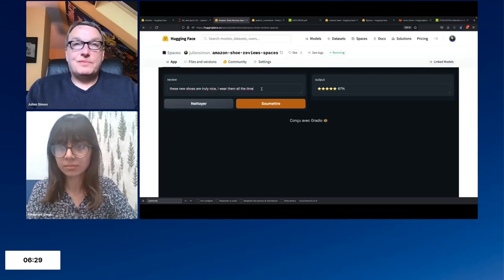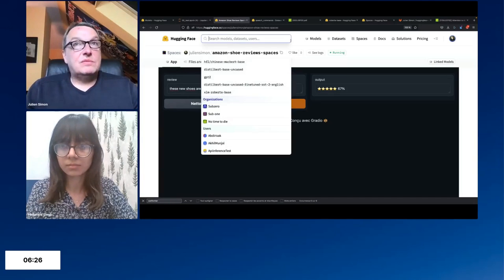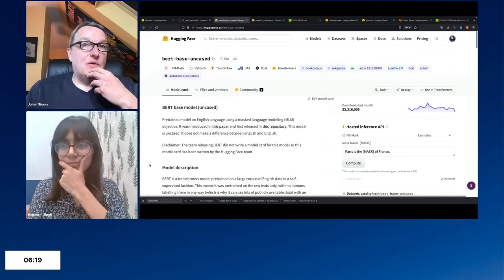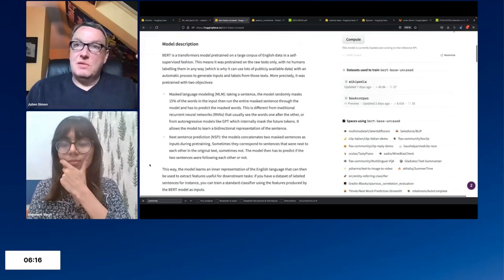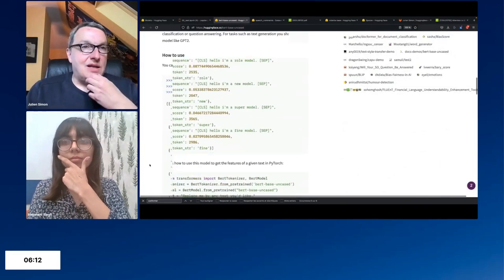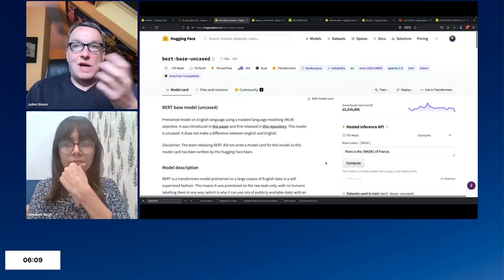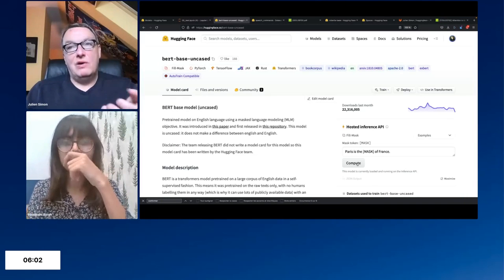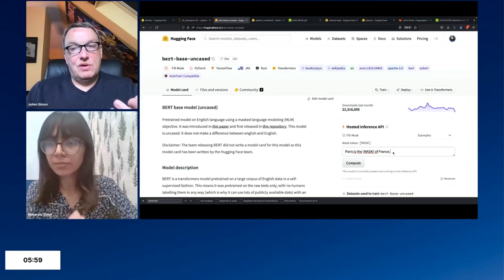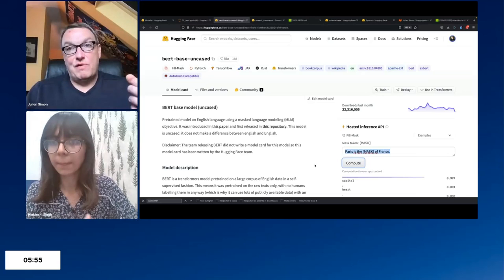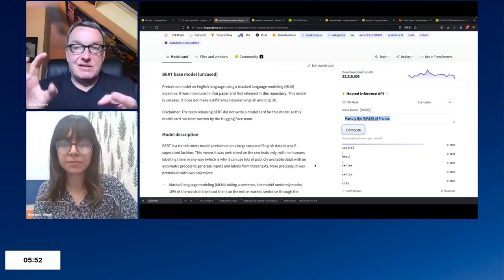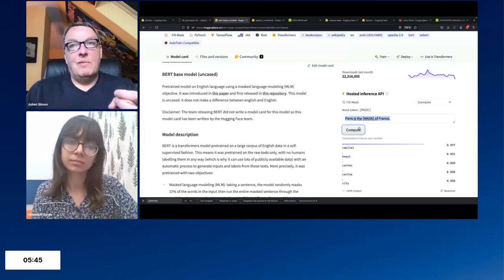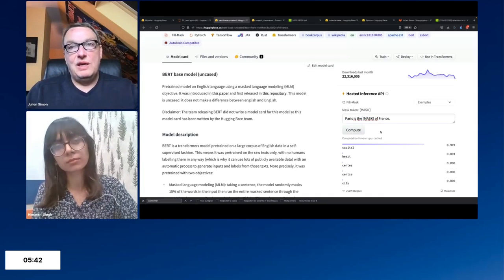So you take a huge corpus of data, right? And let's grab BERT, okay? So the BERT model, for example. You take a huge corpus of data, Wikipedia size and other models, and you train it for what's called masked language modeling. So this is the input: Paris is the capital of France, obviously. And you randomly mask tokens in the text, so that the model learns that the concept that comes here should be capital.